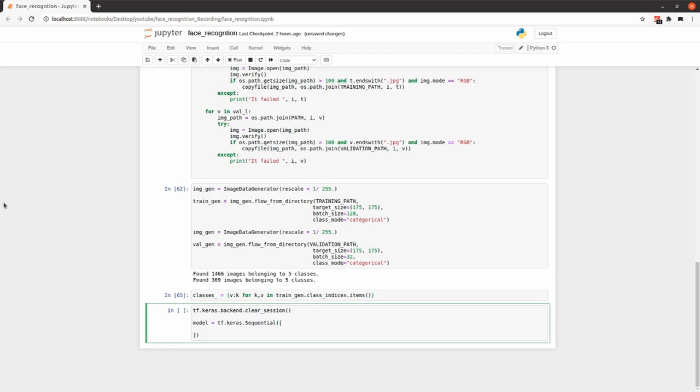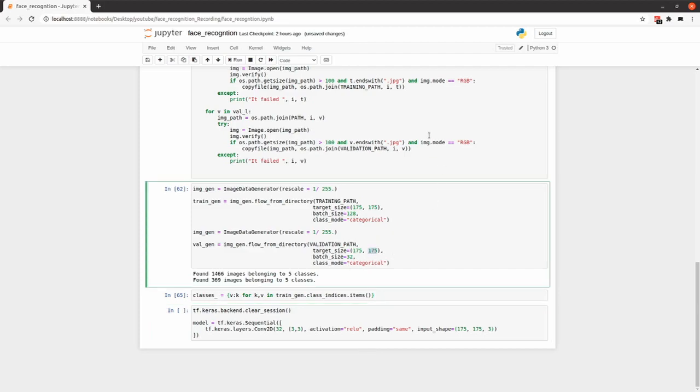This is the classic CNN, so no surprise here, but let's do it. So the first layer will be a Conv2D layer. We're going to have 32 filters, 3 by 3. We want an activation of PReLU. We can add some padding, again not necessary, but we don't want to miss these 2 pixels on the edges. And the input shape is going to be 175, 175, and 3 channels.